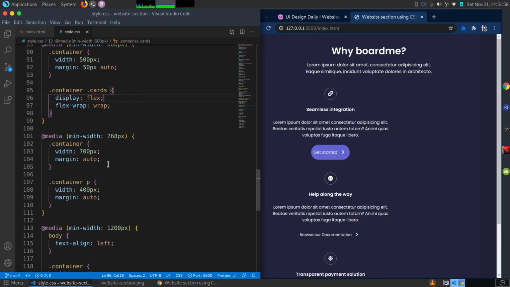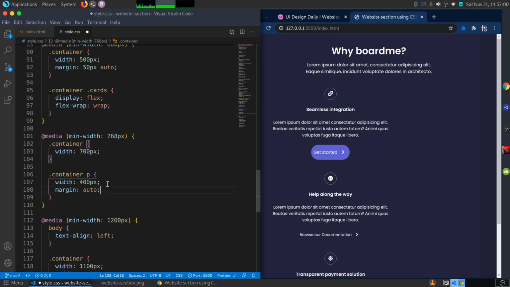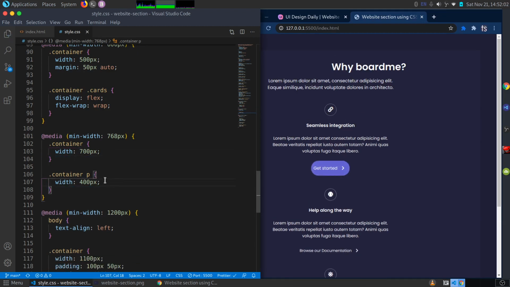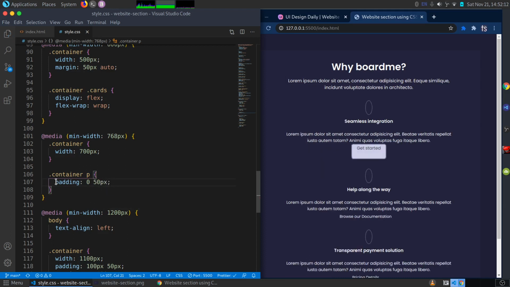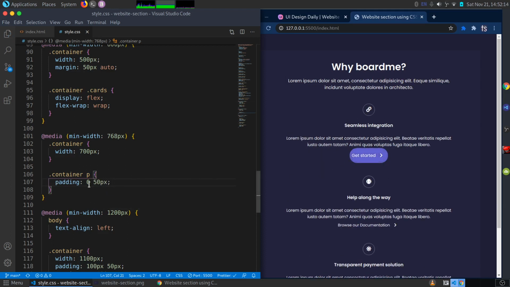Return this, remove this, remove this as well. Instead of adding this, let me say padding of 0 on the left and right. On the top and bottom, I mean, add about 50 pixels on the left and right. Okay, 20 pixels.